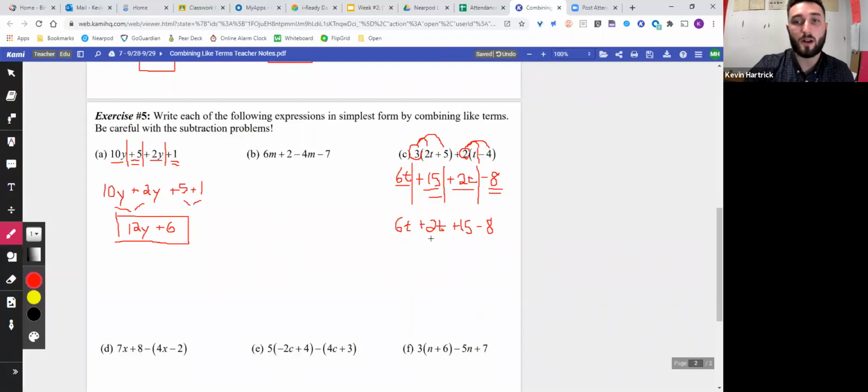Now I'm going to combine the terms that are alike. These are the two variable terms. They are alike. I can combine them. 6 and 2 makes 8. I've now simplified that to 8t. Now we have 15 and negative 8, or 15 minus 8, either way you want to think of it. I have a 7 and it's positive, so I have now simplified this to a standard form binomial, meaning bi, meaning 2, right? So 1, 2, 2 terms, binomial, standard form because the variable's in front and the constant's in back. Okay? I will see you in part 4.